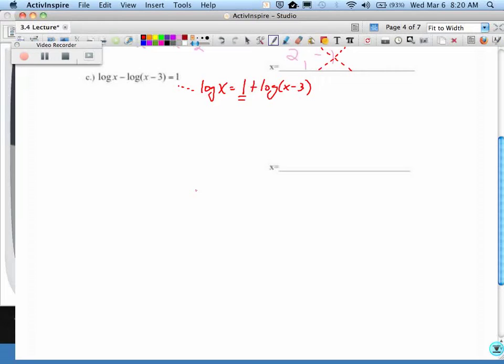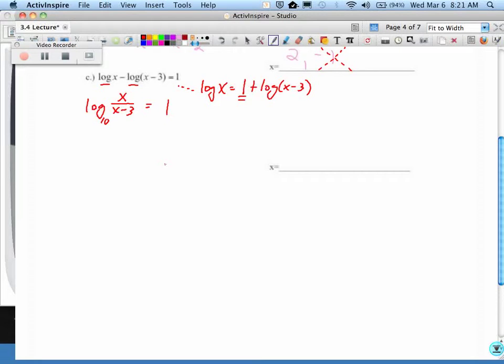When you see more than one logarithm in a problem, you might think to try that. The other thing is squish it together. Condense it. Write it as a single logarithm. How do you take two parts that are being subtracted and condense them? And what base are they? 10. So you go log base 10 of x divided by x minus 3. Because we are subtracting, we divide the stuff. And now I have written it as one single logarithm.